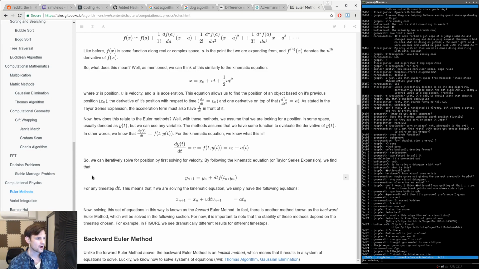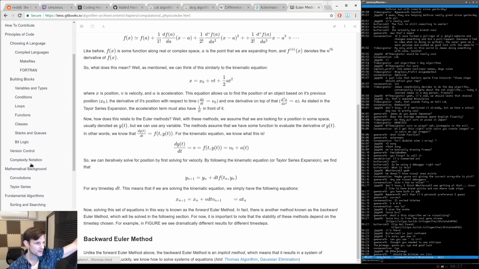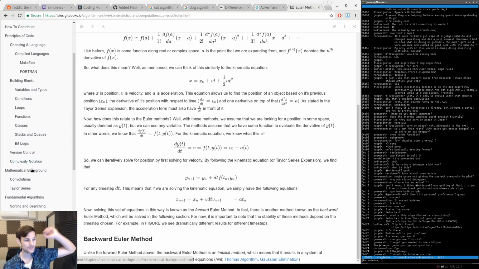I'm also thinking about changing the mathematical background to mathematical methods. So I'm going to call it mathematical methods instead. Reason being that these are methods that you still need for doing things. Like, for example, the convolutions are here. So if we change it to mathematical methods, then we have the ability to go through some other stuff that people have recently talked about on the channel.